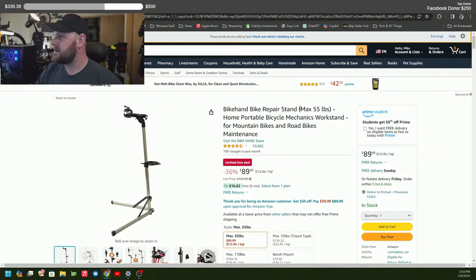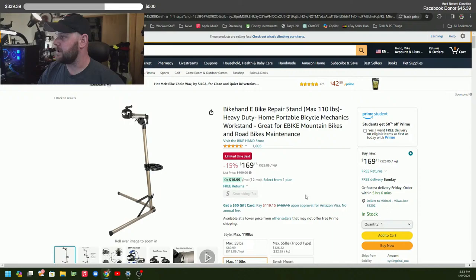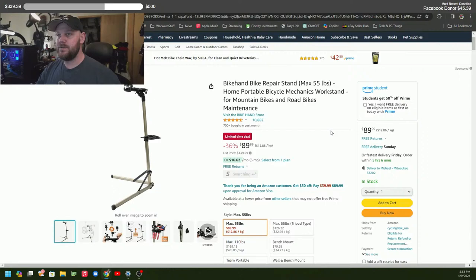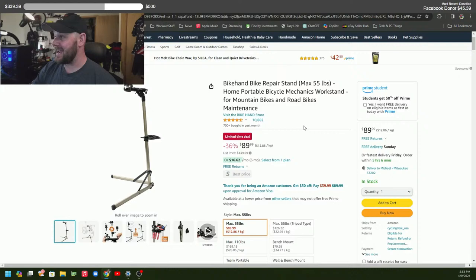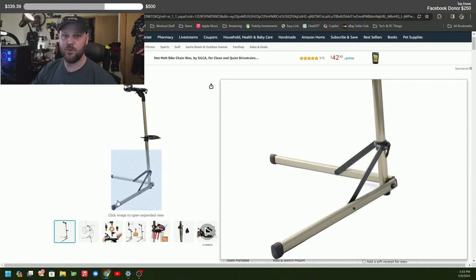So, oh, cool. So yeah, here's the Bikehand repair stands. This one is the one that goes to 55 pounds. I think I have this guy. No, that's got a different head on it. So yeah, I have this one. 55 pound max weight. Joke's on them. It can actually take more than that.